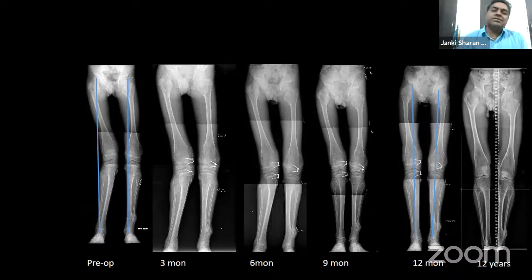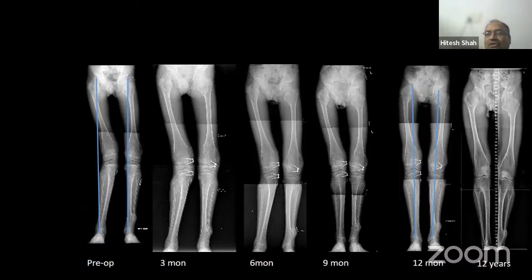Yes, sir. One thing I think all the postgraduates will notice is that on one side it is both tibia and femur, and on the other side it is only femur. The reason is the site of deformity. If you see, the mechanical axis of the tibia is straight on the left side. That is important for the planning of deformity correction.